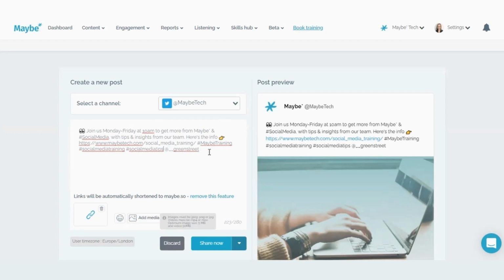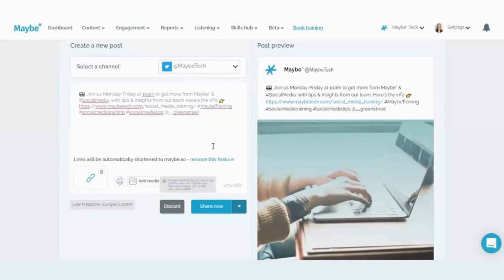And then you want to tag anyone in that you wanted to specifically see that post, that you thought might be of particular interest to them. So I tagged in one of our partners just here. So that's my post ready to go. I'm happy with the caption, with the call to action, with my hashtags and with who I'm tagging in. And I'm happy with the image that's included.